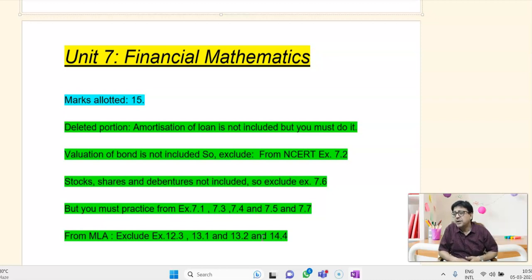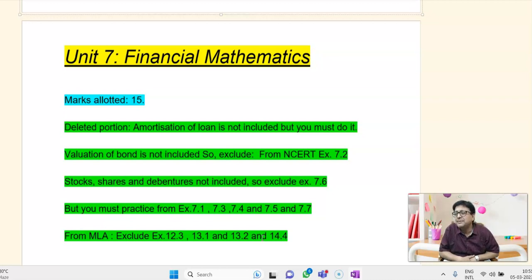Return, the concept of rate of return, nominal rate of return, calculation of rate of return, all these things are formula based. The formulas for calculation of rate of return and nominal rate of return, everything is given over there. So you don't have to put in much stress to finish all these things. Compound annual growth rate is also a very easy topic that you must do. Meaning and use, if you know some, you can answer MCQ questions. Now some will be based on the formula of compound annual growth rate only.